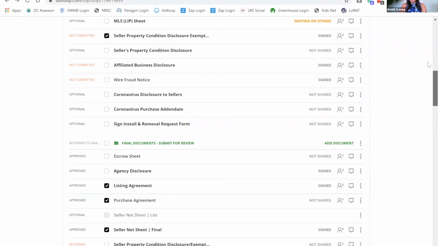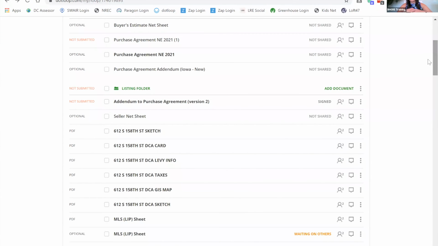Now, sometimes when we're working with multiple agents or with agents that have DotLoop or have been using it, which we're coming up on a lot more frequently because more brokerages in town and more agents are adopting the DotLoop platform versus, say, DocuSign or SkySlope or a couple of other random ones that don't necessarily sync up, which actually can be easier on our end, because then we don't have all of that merging and multiple pieces and loops and things, right? So having more people in the marketplace using DotLoop can prove to be not challenging, but we just need to change our mindset into how we're working with those agents.